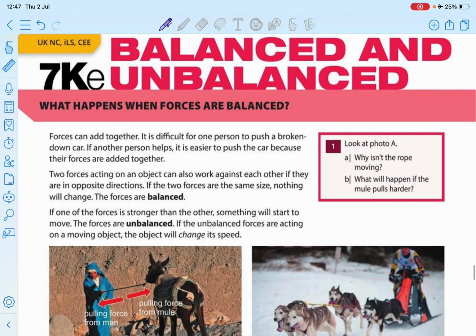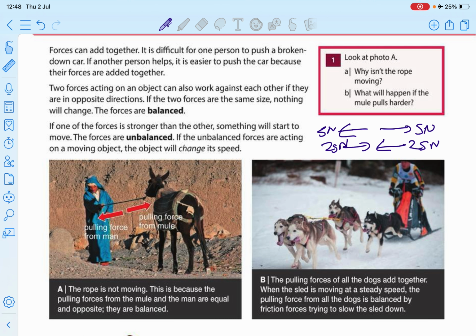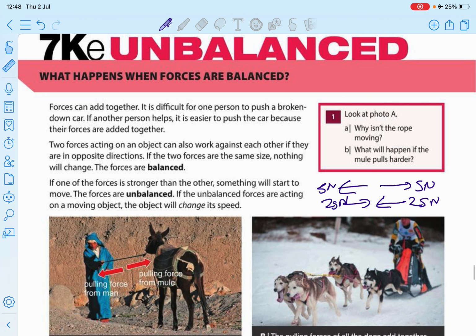This is the point, and balanced and unbalanced forces. In there you need to know the only point that makes a balanced force: both should be on opposite sides and the values should be equal. Otherwise there is unbalance, right? Like tug of war, right? I am writing in here. If it is 25 newtons to this side and 20 newtons to this side, it will not be balanced. The total is 5 newtons to here, right? You need to identify what those things are.